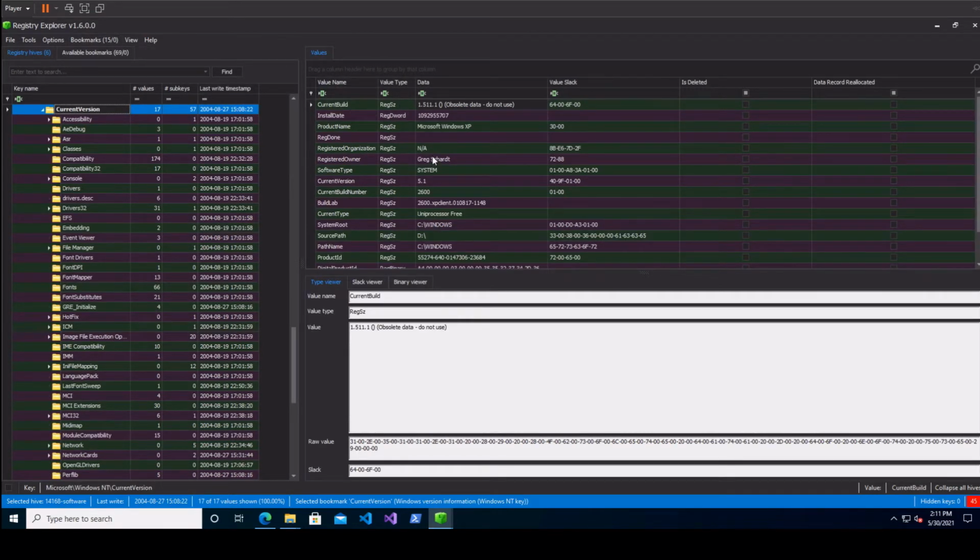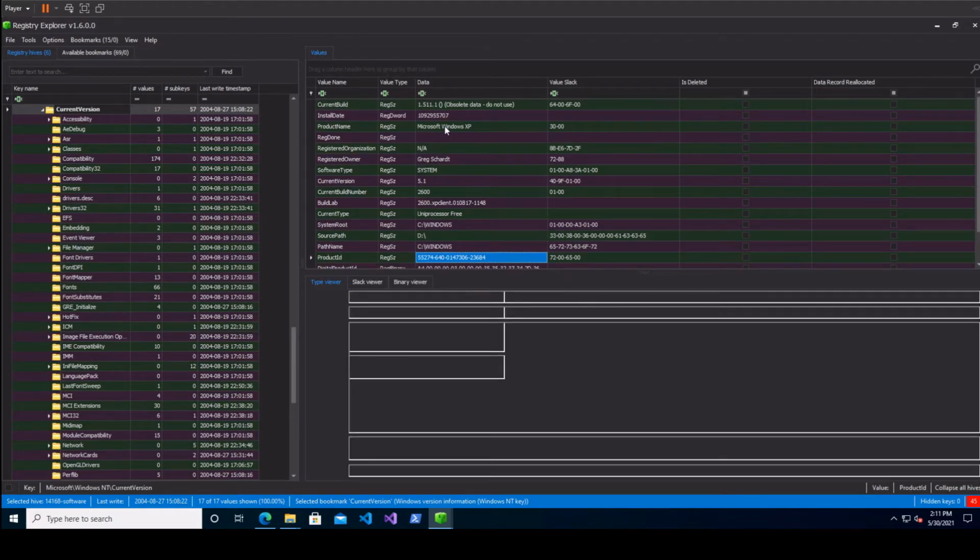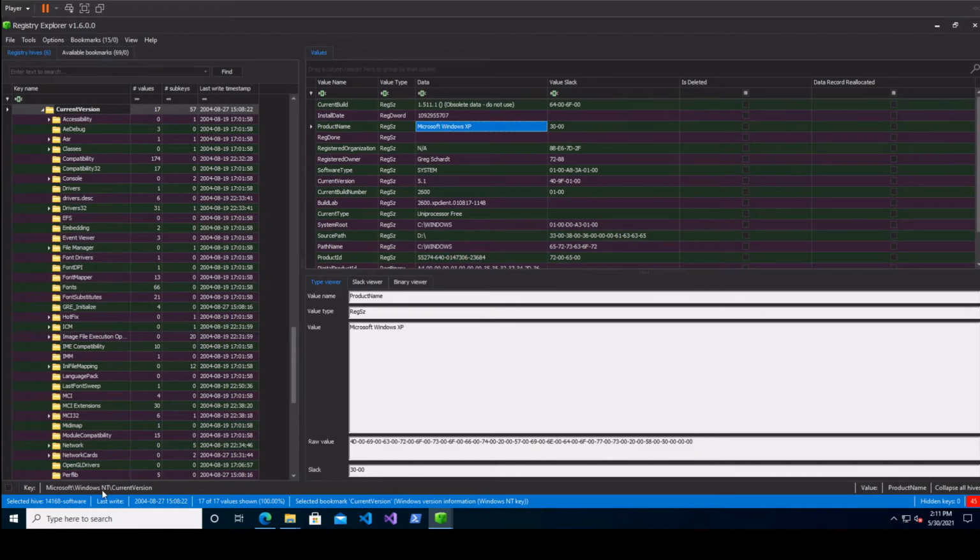And there we go. We've got the guy's name. We've got that it's Windows XP. We've got a product ID, all sorts of stuff that we're looking for. The reason for this is that Windows NT actually refers to the whole family of operating systems that Windows runs. So anything under the Windows NT key, its subkeys are going to be related directly to the operating system, as opposed to the other one, which just seemed to be some kind of reference.